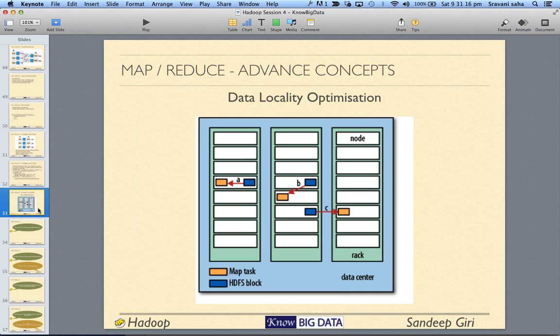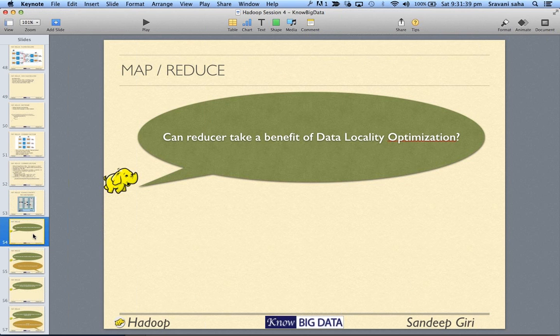This is called data locality optimization: Hadoop's tendency to prefer A over B over C. The tendency to keep the data local as much as possible, the tendency to move the code instead of the data.